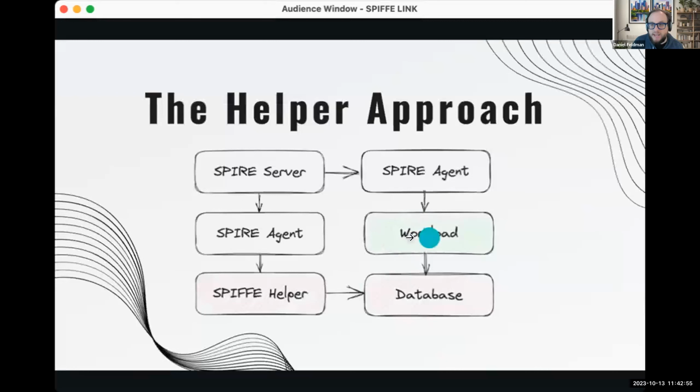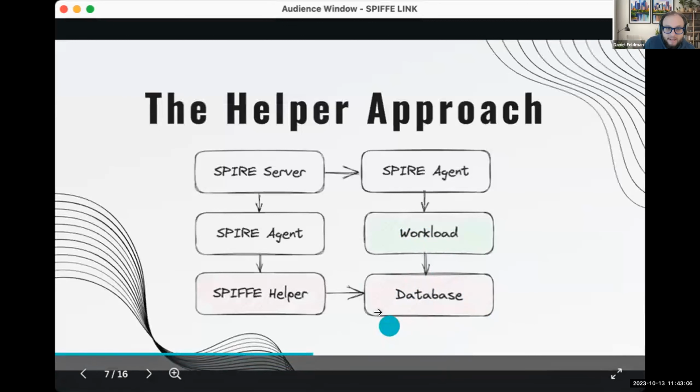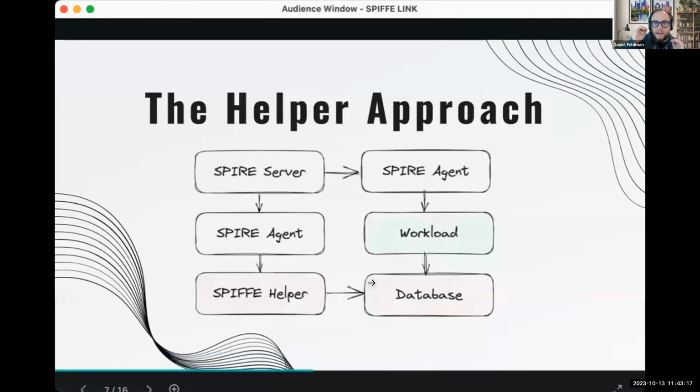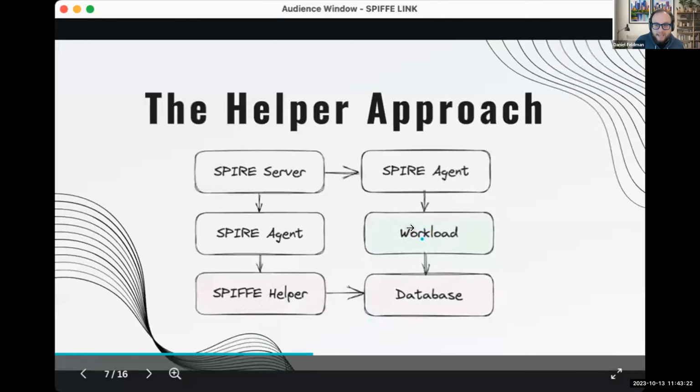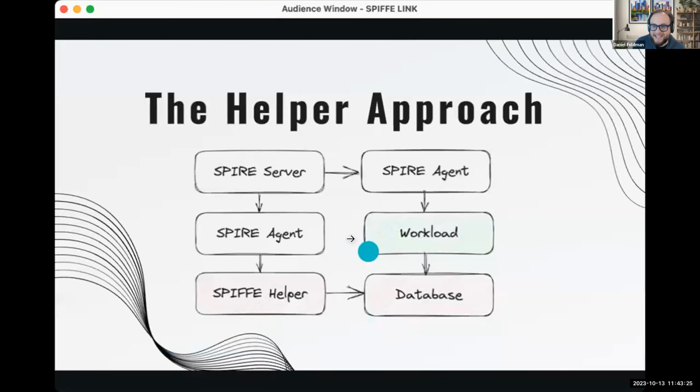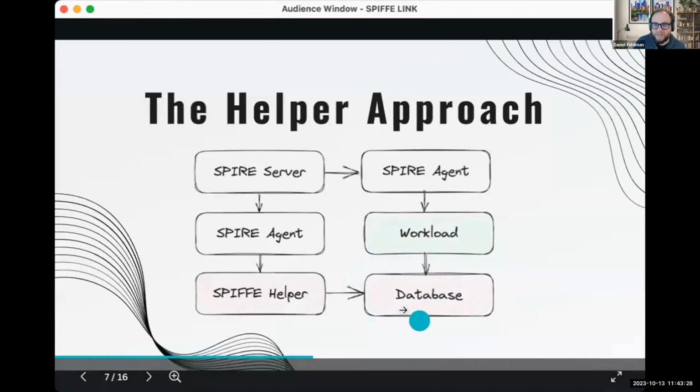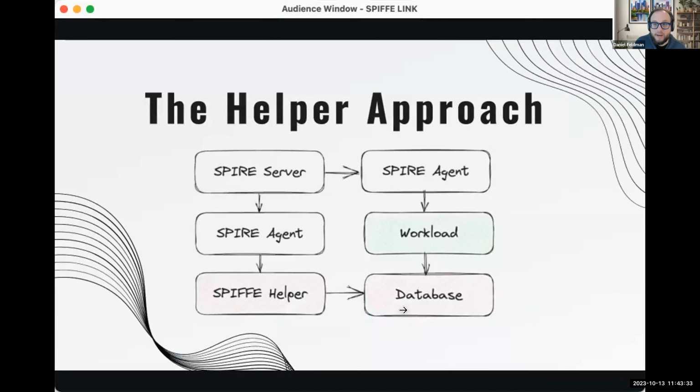So then, of course, you need to have some kind of workload that's talking to the database. Obviously, that's going to get a SPIFFE identity as well, maybe through some other path. It gets that SPIFFE identity, and then it can talk to your database. Because the identity is loaded ahead of time by your SPIFFE helper, you get the root certificate for the environment, and then you get this workload that's logging in with a private key and hopefully signed by the same authority, and the database can make authorization decisions, can assign you a user ID in the database, and then it can match that up with roles that are predefined in the database.